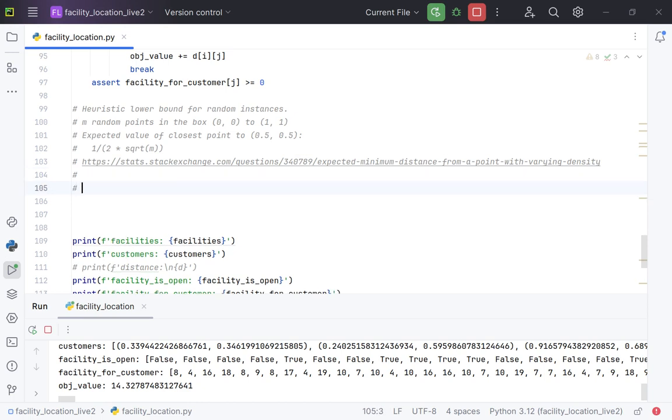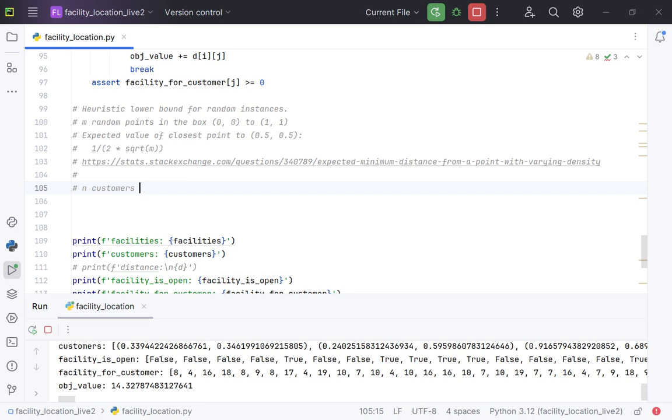Okay, so for facility location, we have n customers, and we have m facilities. The best we could do is to pick the closest one of the m facilities for each customer. We can't do this for all customers because we have a limit on how many facilities we can open, but we can get pretty close because we're going to pick facilities that are good on average for our customers. So this is going to be an underestimate in two ways.